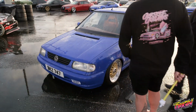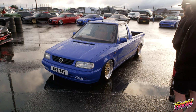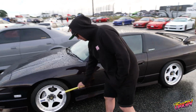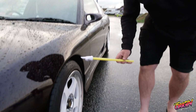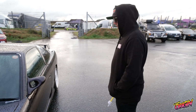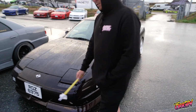It's a ute, or you guys call it a pickup. Oh no, that's a Skoda, isn't it? Oh, that's a V-dub. Yeah, it's a Caddy. That's kind of cool. Flex Nismo boys. But how good would that look, Jono, if this was down to there? But it's still super clean. It looks like Top Secret seats. Front bumper definitely is Top Secret.